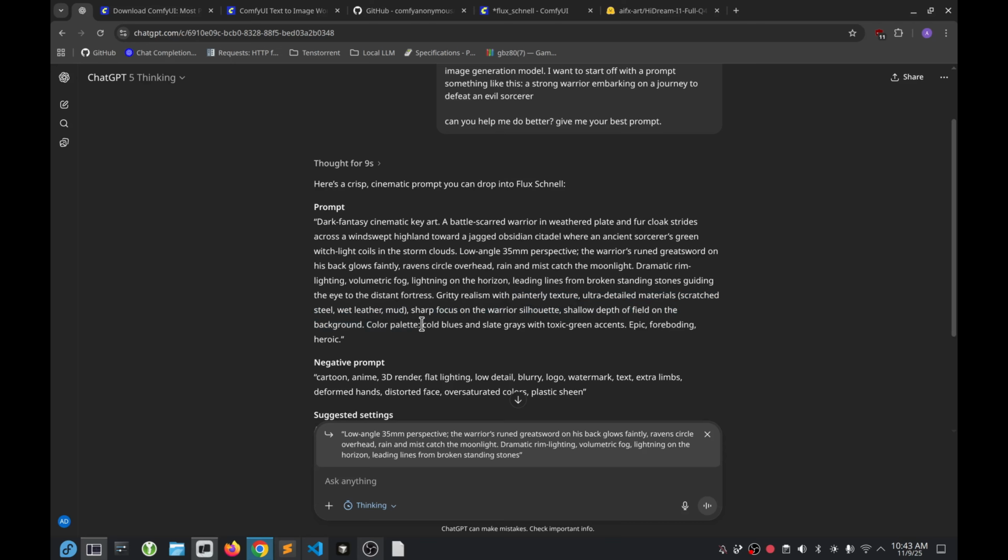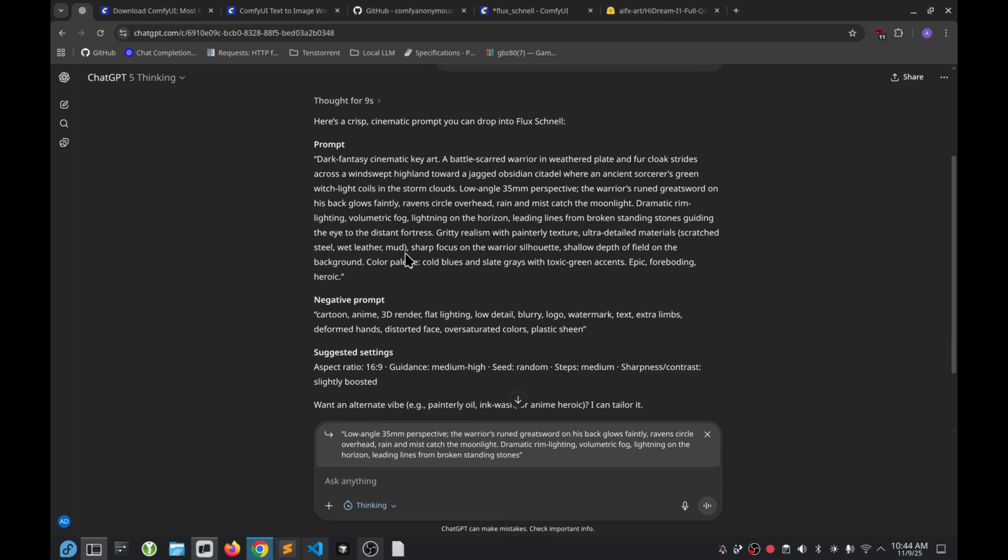Color palette, cold blues and slate grays with toxic green accents. Something with ChatGPT is that it always loves the cold blues and slate grays. Epic, foreboding, heroic. Let's do warm red and energetic yellows. Or how about energetic yellow or reds and slate gray?